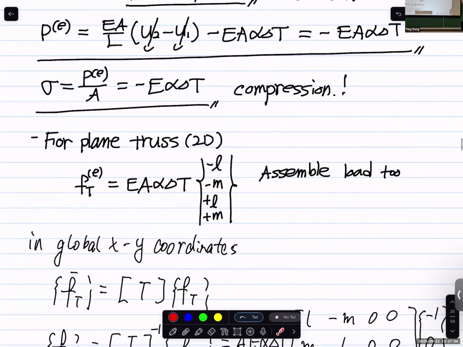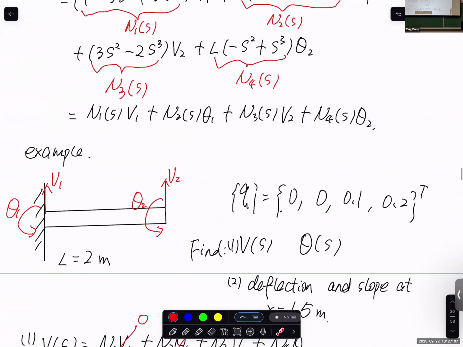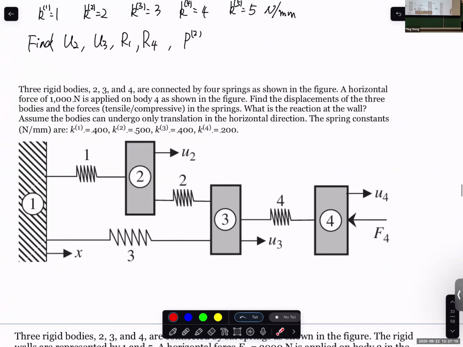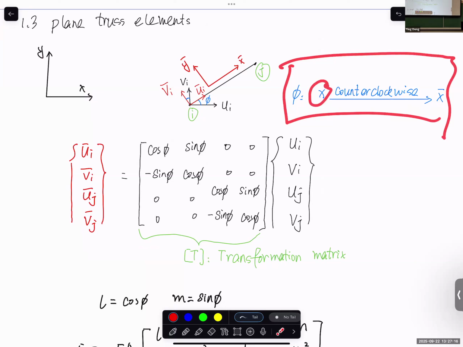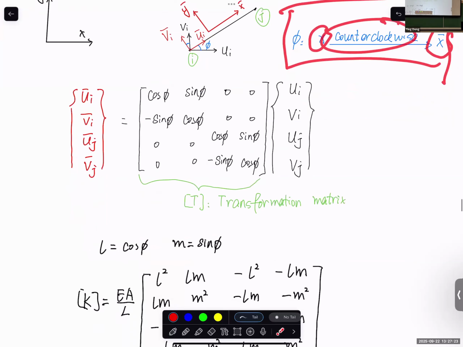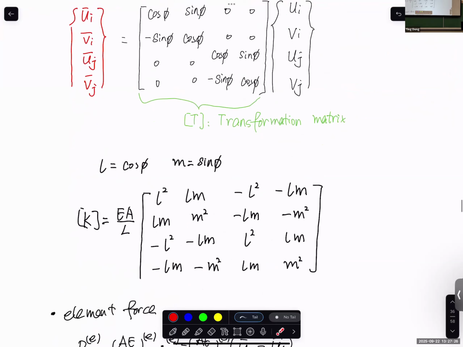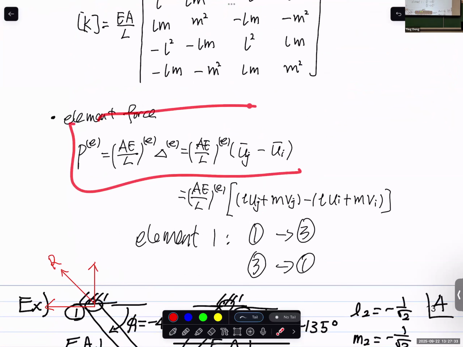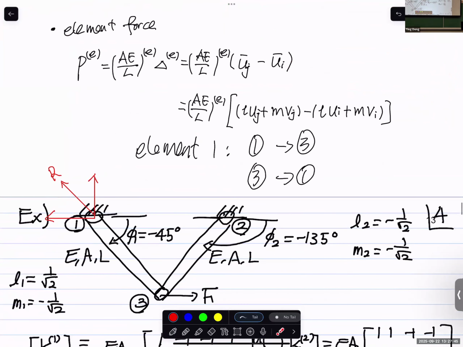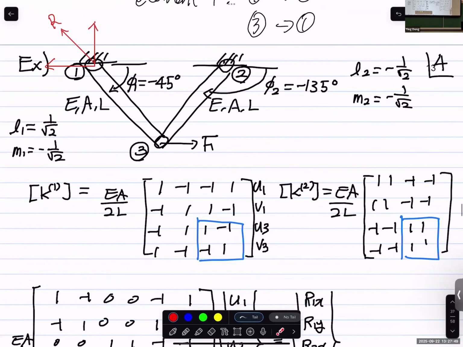Any question? That's why I intentionally put the very clear definition here. The phi angle should be global x to local x counterclockwise. It's not the angle between. And as I said, I will add this one to our equation sheet. I have the element force calculation, but that one is with the temperature change. Of course, if you put temperature change equal to 0, you get this equation, right? So it's the same thing. I don't think I need to write an actual equation for the element force without temperature change.